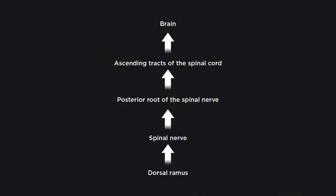Now, the term middle third might sound odd, but consider taking the back and longitudinally dividing it into thirds. That central third is the approximate region of skin governed by the dorsal rami. So if someone taps you right in the middle of your back, that sensation is traveling into your central nervous system by passing through a dorsal ramus, then into a spinal nerve, and then, since touch is a sensory function, passing into the spinal cord by a posterior route before passing up ascending tracts until you finally perceive that tap on the back in your brain.